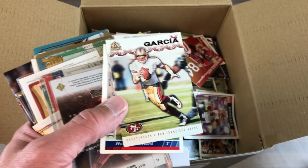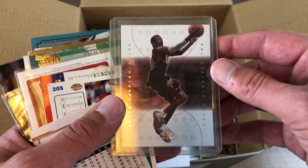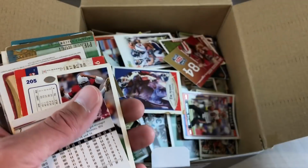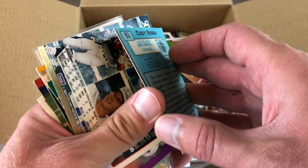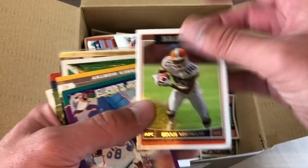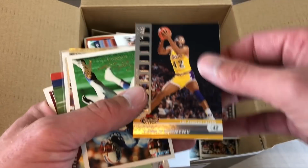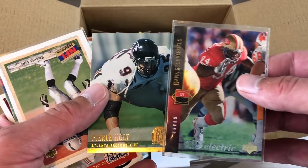Work done again. Jeff Garcia. And we have a card in a top loader. It's an Allen Iverson. So that's pretty nice to find. SP Authentic. Whenever I bought these and I was kind of shuffling everything around, I saw cards in top loaders, so I'm like, yeah, these might make it worth it. Because I'm not a football guy by any means, really, so I don't really know what to look for if I'm buying any football to begin with.